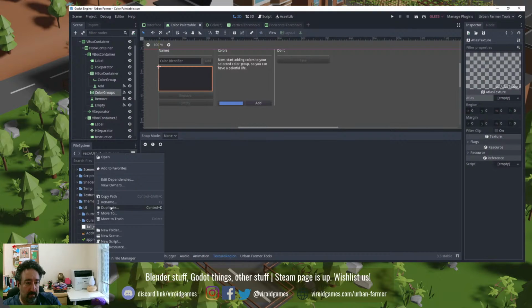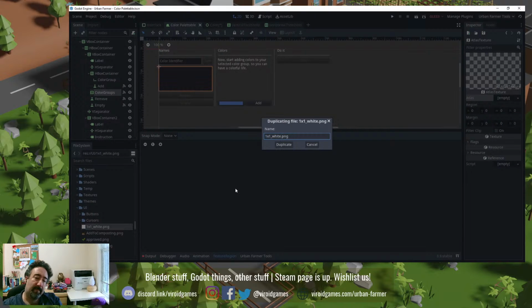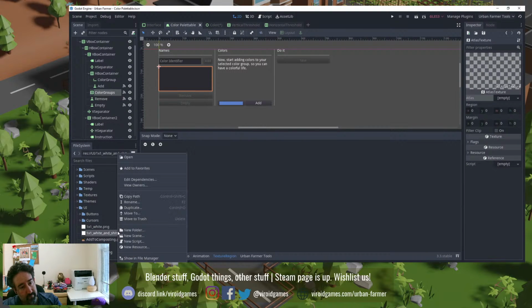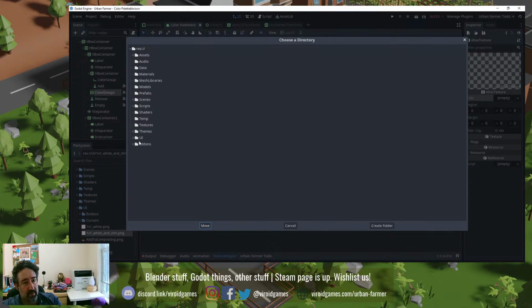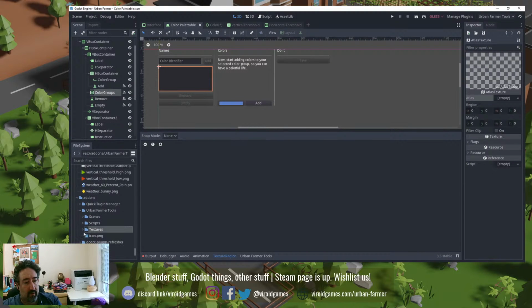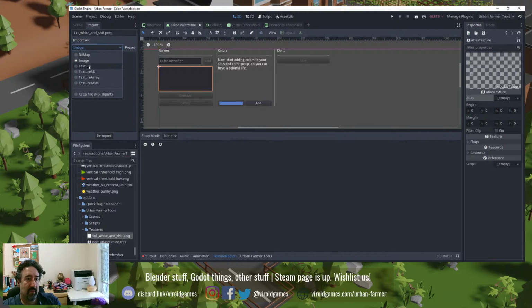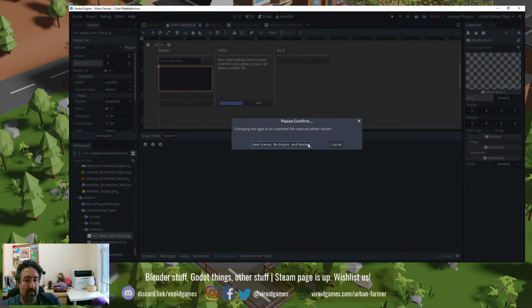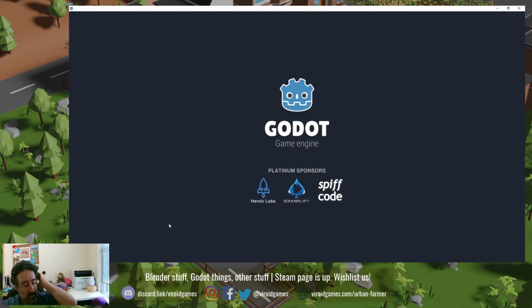Okay, sorry. It takes twice as long to write. You move this to bronze textures. This texture is going to go into here, and of course it won't, because this is actually a different file type. So you'll do this: re-import, save scenes, restart.